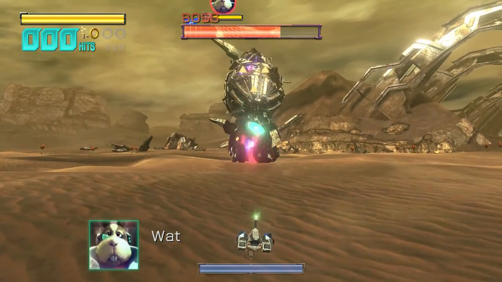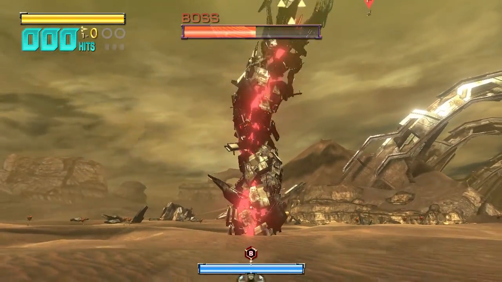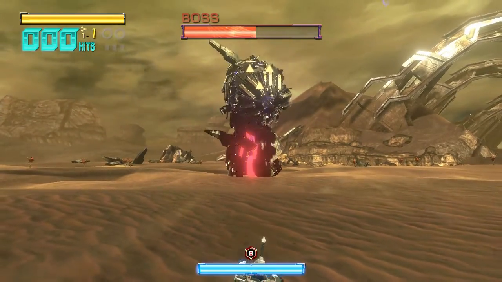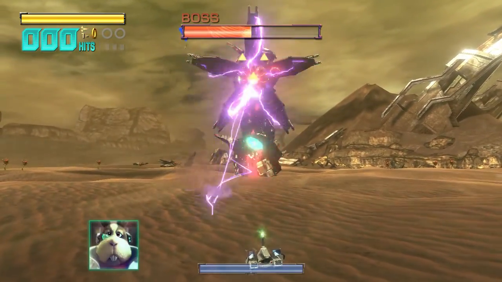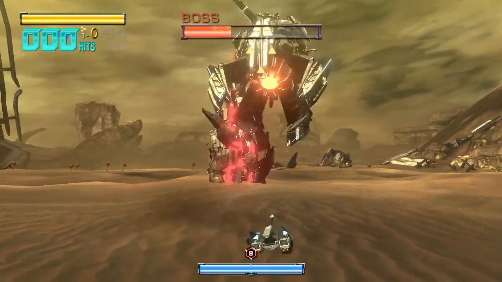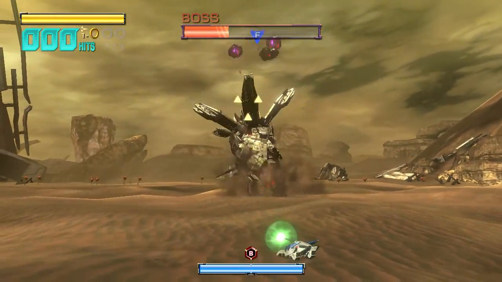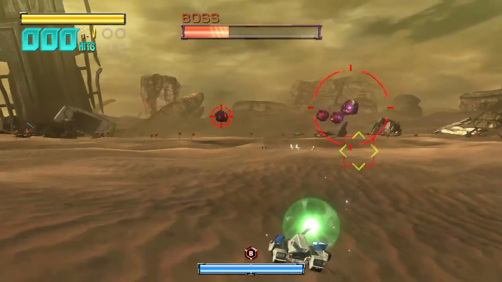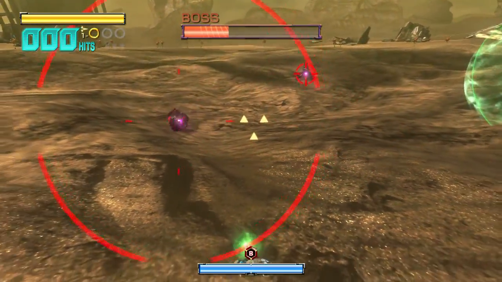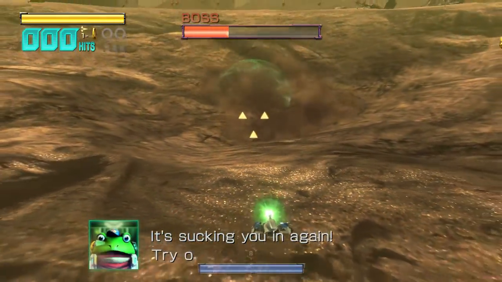you're not going to want to stay too close to it. If it gets you, you'll be dragged in. When it tries to suck you in, just keep shooting it. Kind of becomes hard because it likes to drag you all over the place. But yeah, at first glance the boss is kind of difficult because you're forced to get used to the weird controls during an all-range mode Landmaster fight, but it's not too bad afterwards.